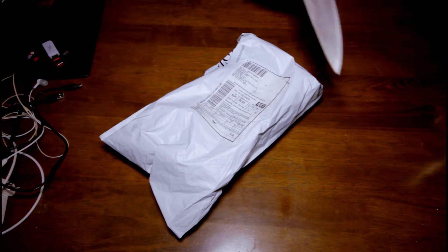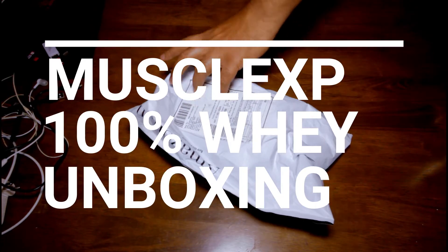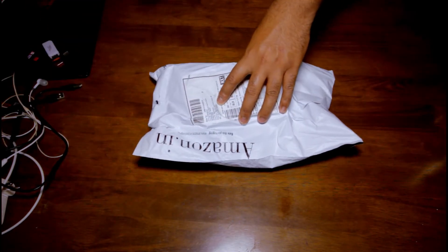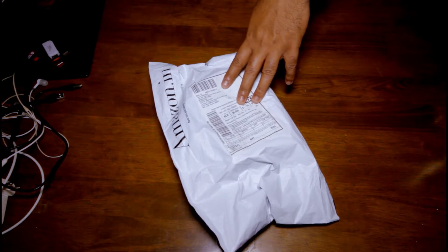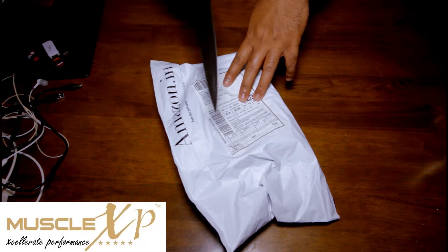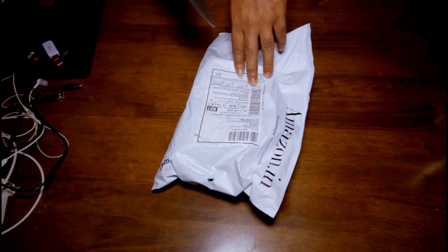Hey, what's going on everybody? So, here's an unboxing of a whey protein. But you might be wondering, why is it so small? Because generally whey proteins are like big tubs, big boxes and whatnot. The reason it's small is because it's only 5 servings of 33 grams each, which is a bit more than 150 grams — around 160 grams of protein we got here. This is a beautiful thing. This product is from a company called Muscle XP, supposedly an Indian company, manufactured in India, of course, by imported raw material. That's what the company claims.